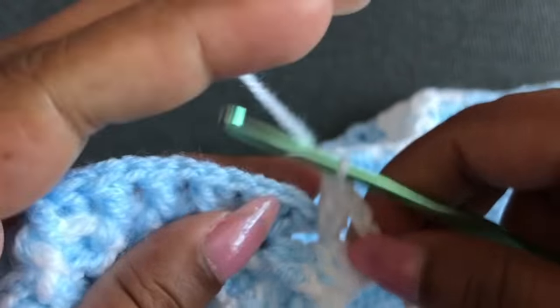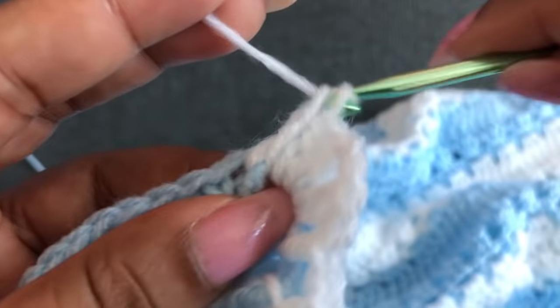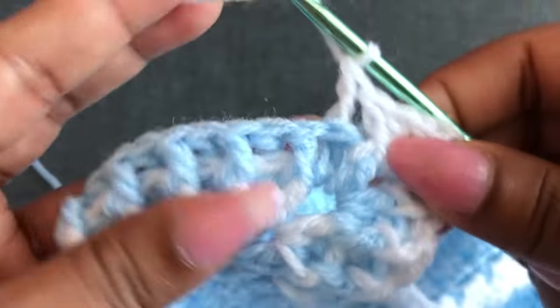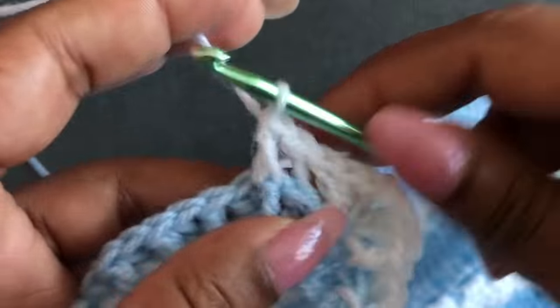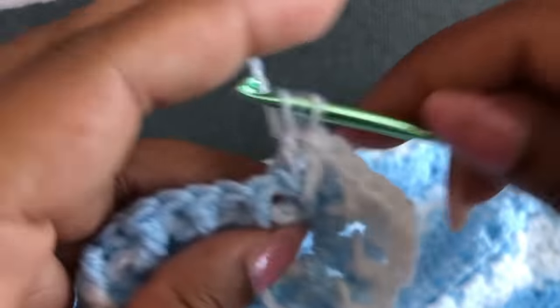Into the first double crochet to front post double crochet. Next one is coming back post double crochet. Next is coming front post double crochet to front post double crochet. Back post double crochet to back post double crochet.